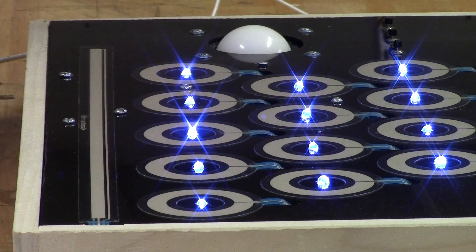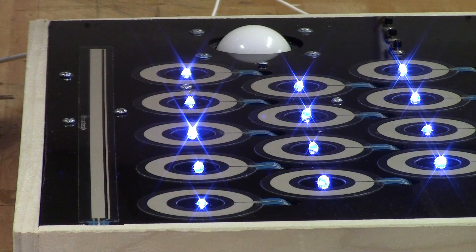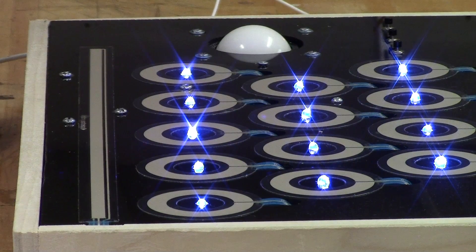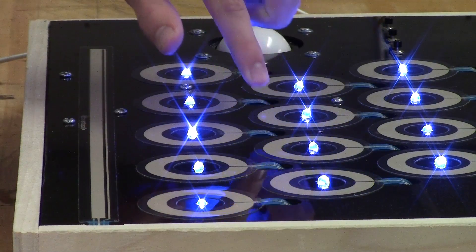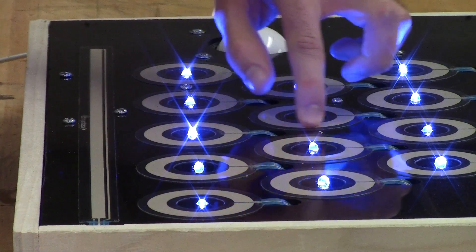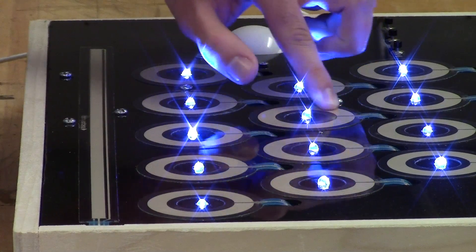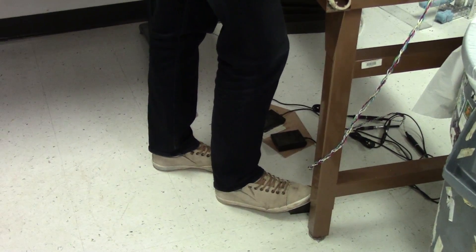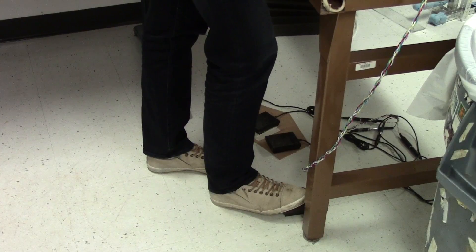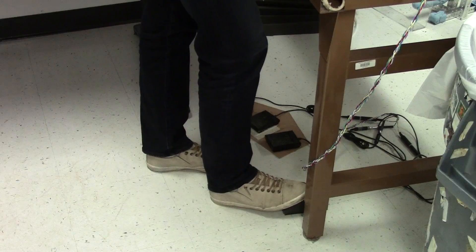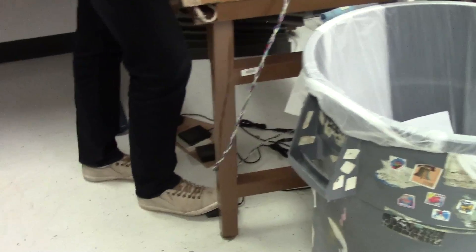So we used MSP for this, so we didn't use Max at all for this part, because we wanted to be able to loop forward and back for each of the samples. And if you go forwards on these rings, it plays the sample forwards and speeds up. If you go backwards, it plays it backwards. If you're not using the sustain pedal, it starts at speed zero and then speeds up in either direction, but if you're playing a note and you press the sustain pedal, it'll start playing it at normal speed. Double tapping just plays it really slowly.